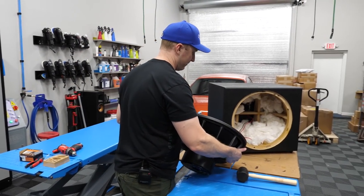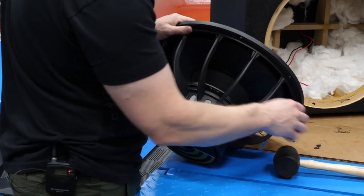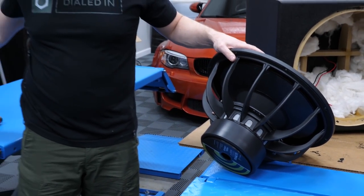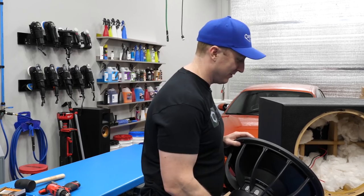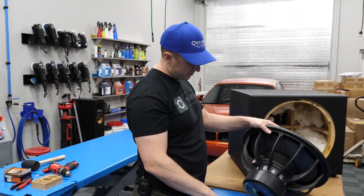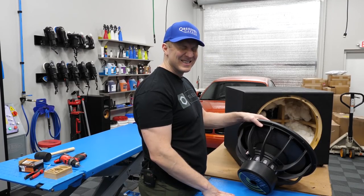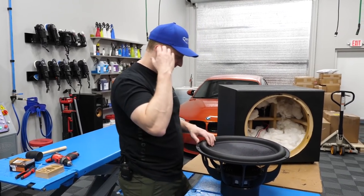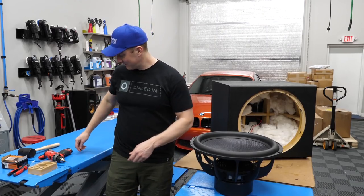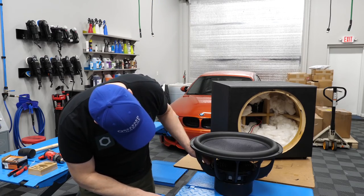And what we need to do is I need to wire it in series. So if I, 2-ohm voice coil, series would be additive, right? Man, it's been a long time since my electrical engineering days. So yeah, positive to positive would give me a 4-ohm. Is that right? I think so. I better go brush up. That degree is a long time ago. And I haven't messed with woofers at all either.